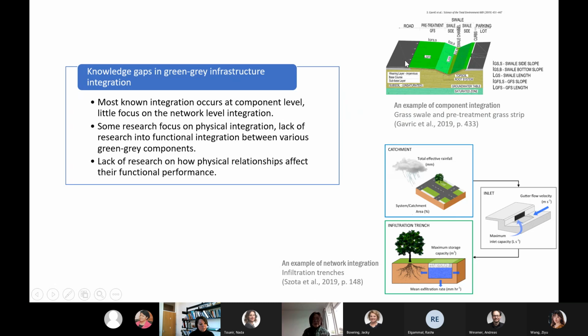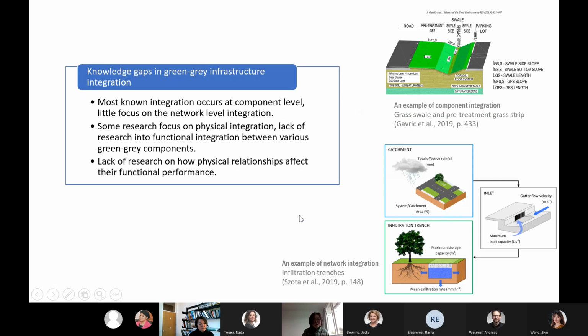So this is a component level study, and most known research is conducted at this kind of level. Very little focuses on network level integration, like this lower picture shows.